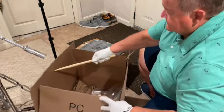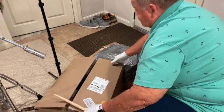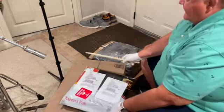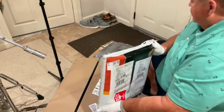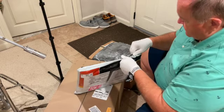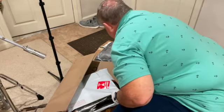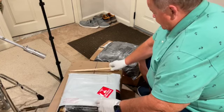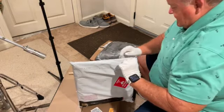Now the last one that I'm gonna open was the last one that came in. And I've opened these in the order that I received them, okay? So we're gonna open this one up. Now this one here came directly from Turkey. It only took a couple of days for it to come in, which I'm surprised about. So let's open her up and see what we got. Because I was kind of looking forward to this one. I've heard a lot about these cymbals, but I've never had one or seen one in person or tried one. And that kind of ends now.